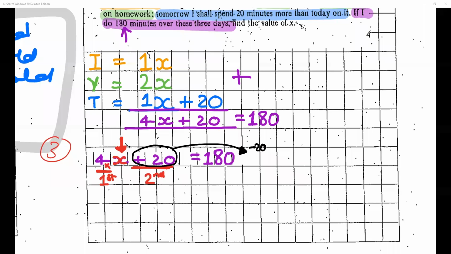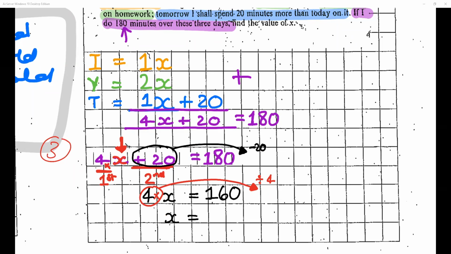Okay, what's 180 minus 20? 160. Still a lot of time. You're spending a lot of time. Your mental arithmetic and your math should be like fire, like a little volcano. Next, opposite of times by 4 is? Division. That's the opposite of times by 4, divided by 4. That's better. Keep yourself focused. Keep your eye on the prize.